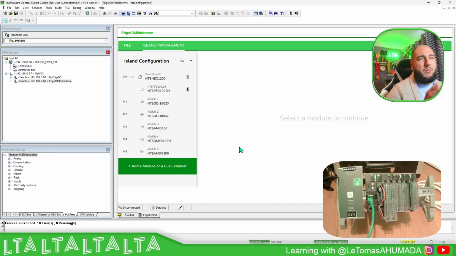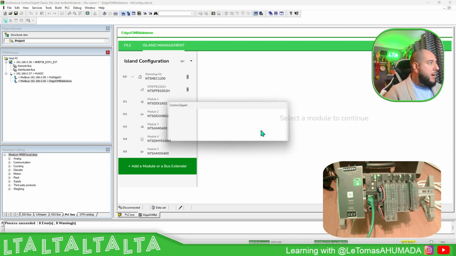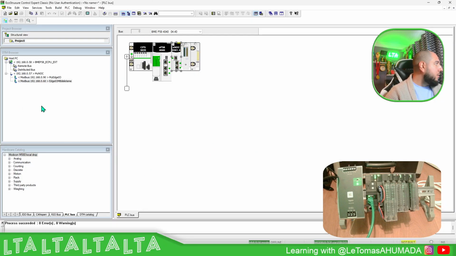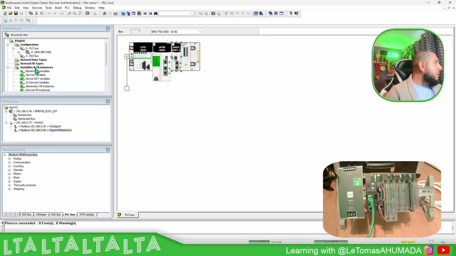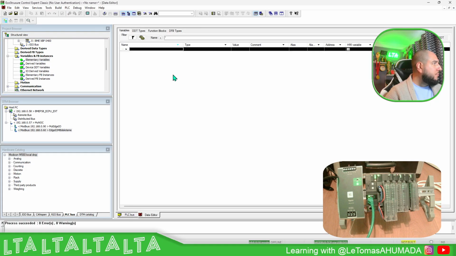If you're doing it that way, it's probably going to be easy because you are connected first with the Modicon EdgeIO. You can make a scan and create the configuration, then you just download it and upload it here. That's one way, or start from scratch. As soon as you click OK and apply, it will create an interface for you to take a look at the things.